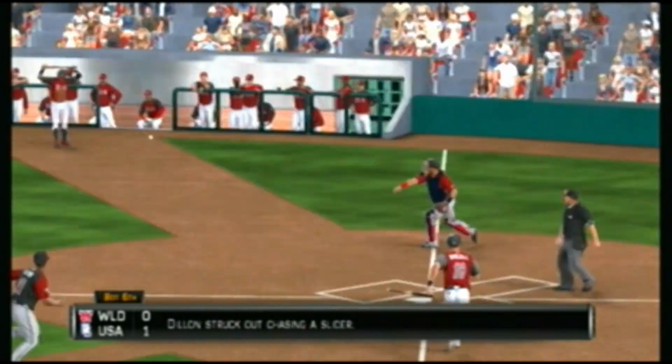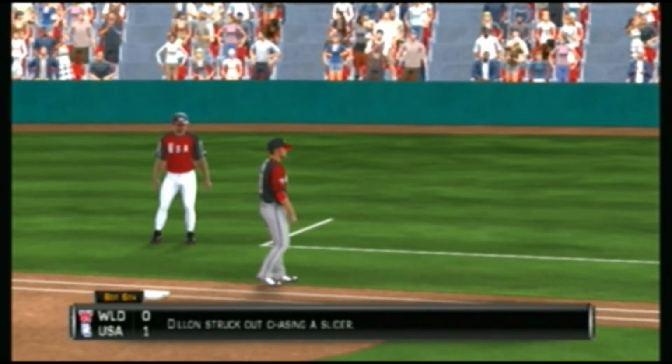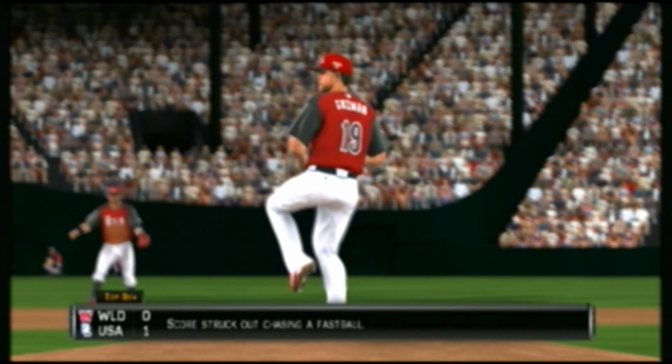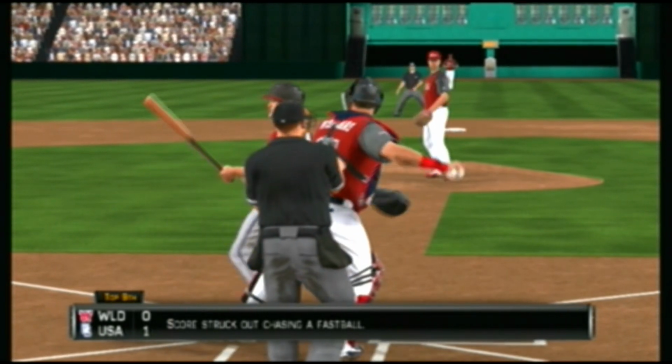The USA team wins it 1-0. Good night, everybody. For the visitors, no runs, 5 hits, no errors. They left 5 men on base. Time of the ball game, a swift 2 hours and 19 minutes.